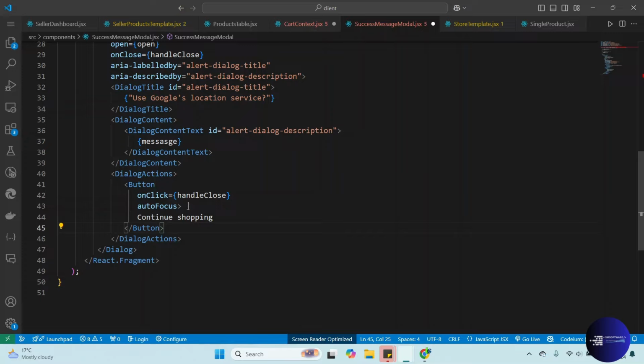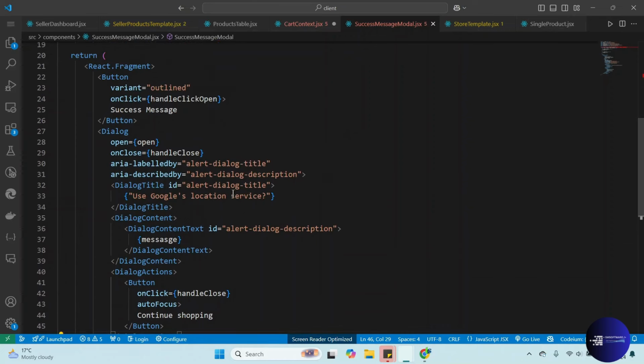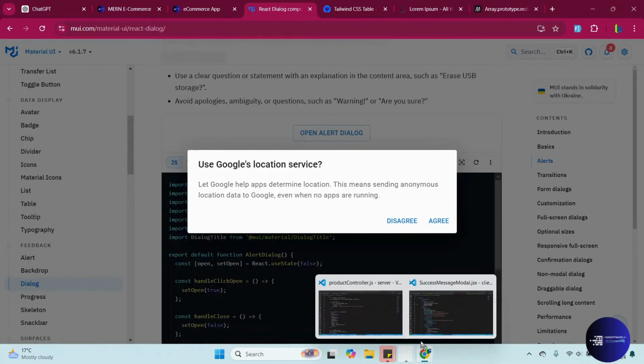So on click close, it's actually nothing much we're doing here. This is actually the dialog title, this one. So we don't need this button. If we go to our original one, we don't actually need that button.